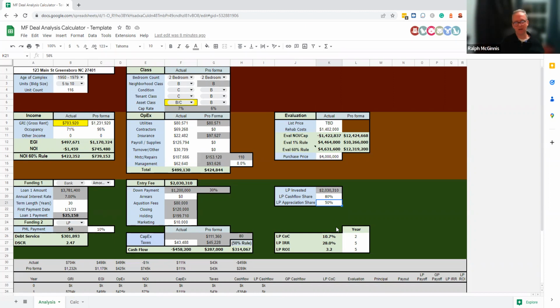And IRR means over the time frame that you owned this project, what was your total return in both cash flow and, sorry, I don't mean amortization, cash flow, appreciation and debt pay down. Those three things add up to the entire return on the investment. We're not taking depreciation into account, but we are taking debt pay down, appreciation, and cash flow.